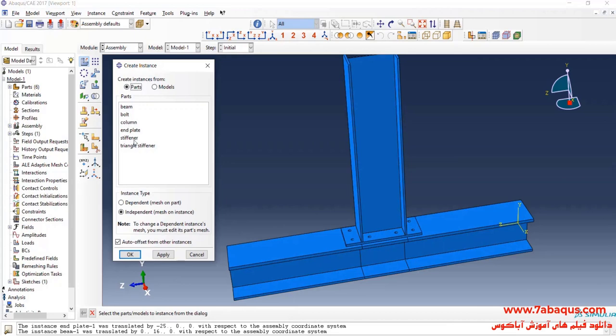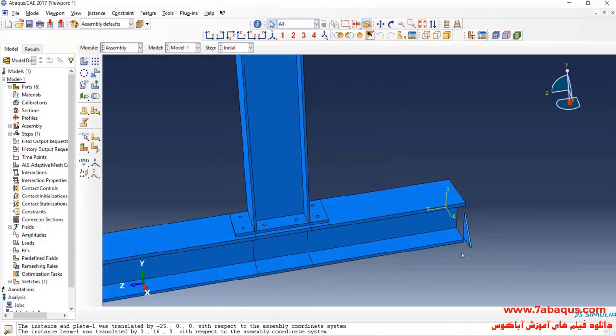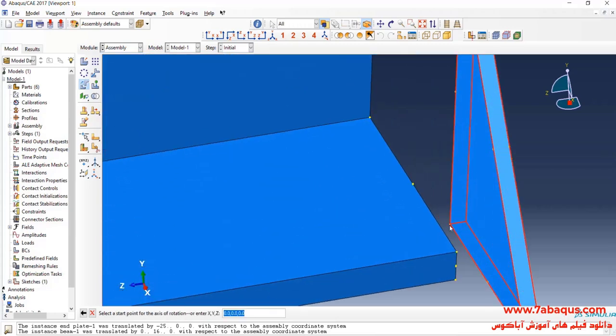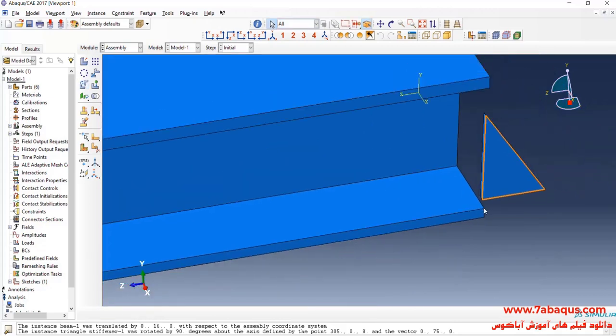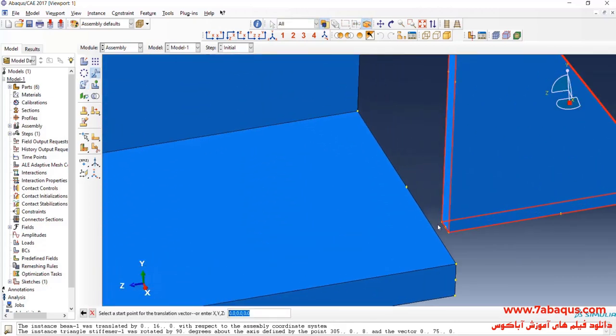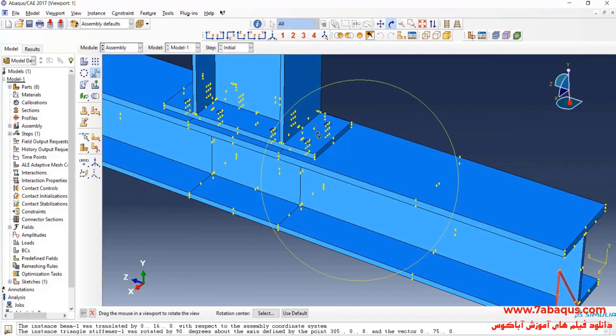In the next step, I will enter the geometric shape of triangular stiffener into the assembly section. Click on Rotate Instance, select Triangular Stiffener and Done, and rotate that 90 degrees about Y-axis. After that, I will move that to a proper place.